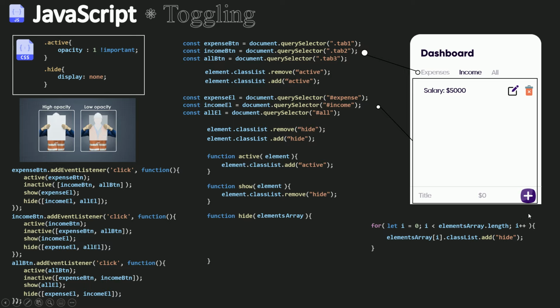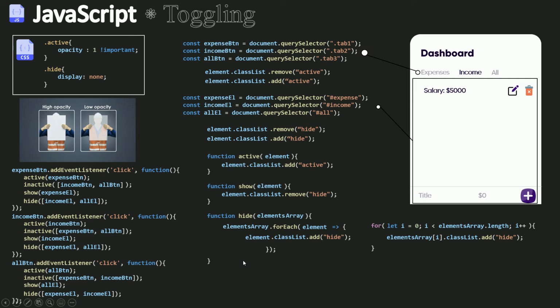So this is a way of doing it, but I still prefer to use the forEach method, which is simple because I'm going to type less code. So I'm just going to say for each element inside our elements array, run this code. The code is element, the class list, add hide. This will do exactly what the for loop does, but with less code, so you won't, for example, make more mistakes in your code.